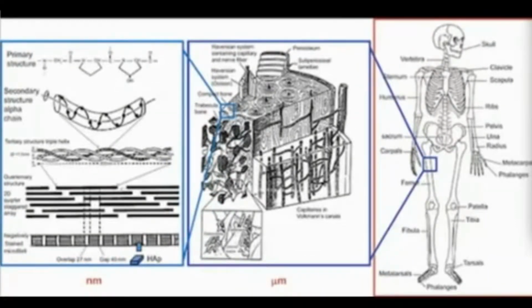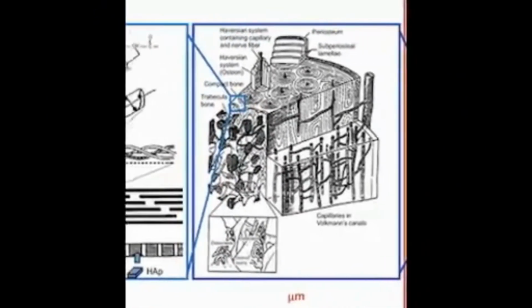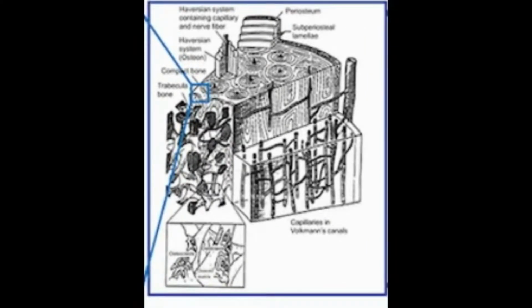What this means is, if you have an infection, or you have a problem with your immune system, or you need a certain kind of the red blood cells, then this is decided by the brain. The instruction is given to the bone structure what is needed to be produced. And this is the job of the bone, to create the environment to extract what is needed to be part of the red blood cells, and to be part of the white blood cells, and to be part of the immune system according to the instruction which comes from the brain.